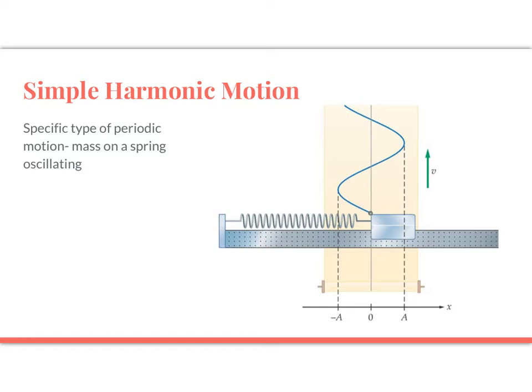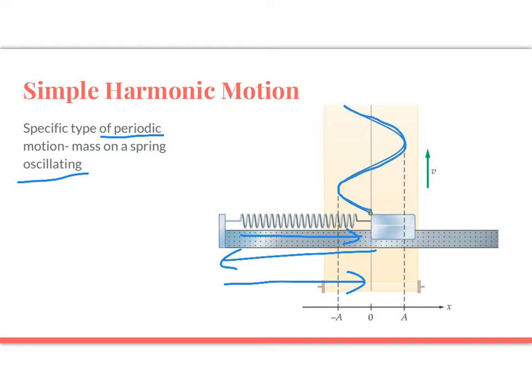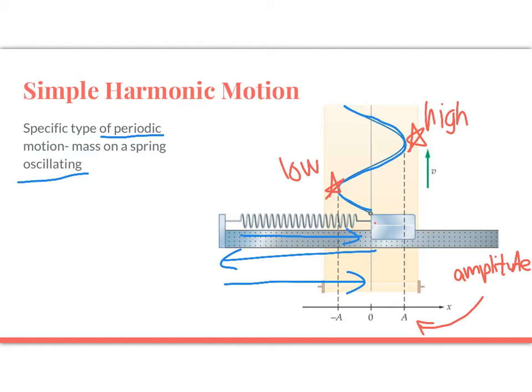Simple harmonic motion is a specific type of periodic motion. This is when a mass on a spring is oscillating. Oscillating, we just mean is going back and forth. So in this example, this spring is going back and forth at a constant motion. If we were to actually draw what was going on, we would get a sine graph moving back and forth. Right here, we would have our lowest point, when the spring is most compressed, and here we would have the highest point, where our spring is the most stretched out. Just to note, this A right here is for amplitude, and amplitude is basically how high that sine graph goes.